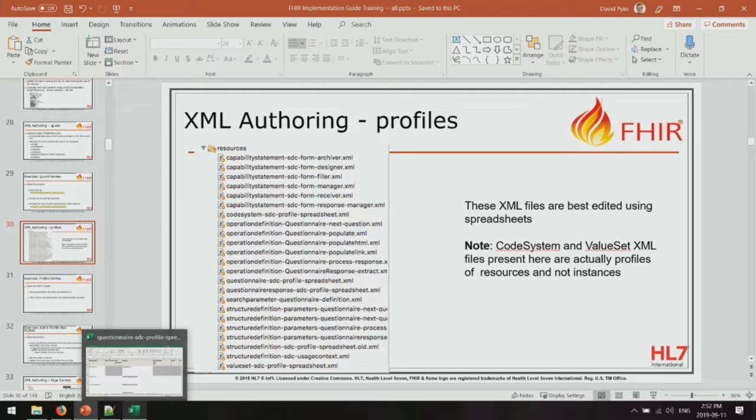No, don't care what order those things are in. No, but the IG publisher. No, the IG publisher doesn't care. It'll just load them. The order doesn't matter. Other than that, it matters. The element order doesn't matter in the spreadsheets, but it does matter elsewhere.